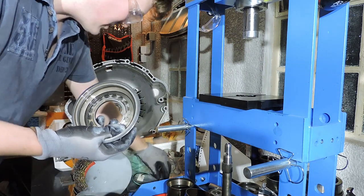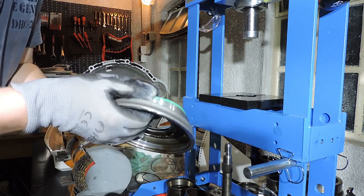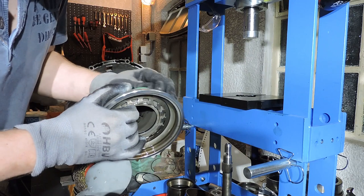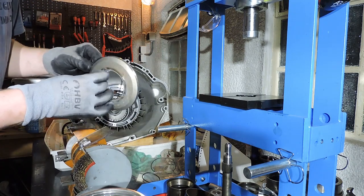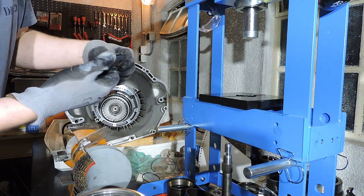So let's take that green O-ring that we just lubricated. And we slot in the green O-ring. The groove looks nice and clean, so no debris. That's ready. Now let's have that dark O-ring. The groove looks nice and clean, so let's slot that one in too.